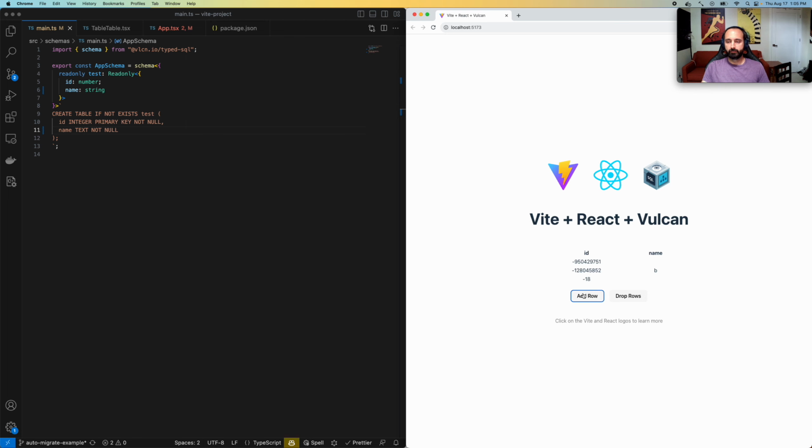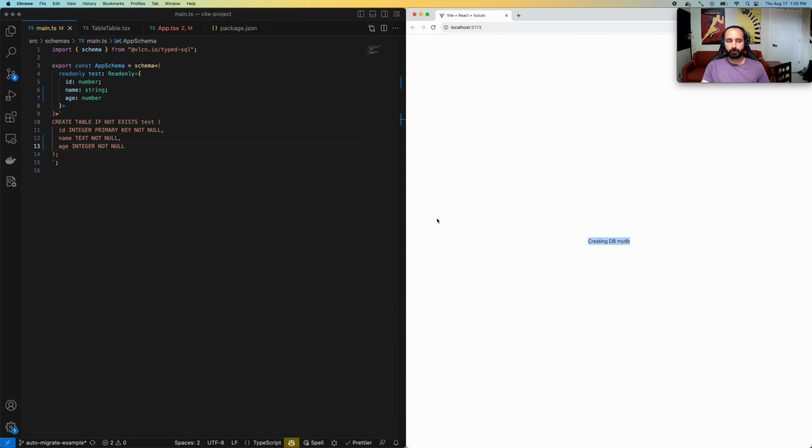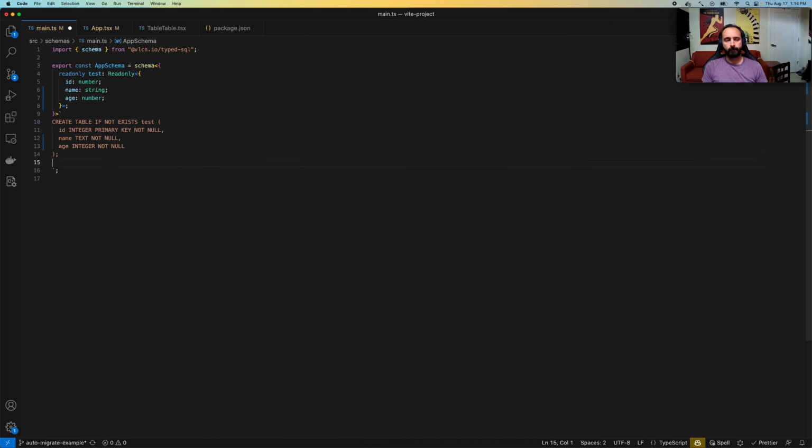But if there were data, and you add some new thing like age, integer, not null, well, this is going to fail. Because there's already data in the database, and if you're trying to add a column that's not null, we don't know what to set it to. So adding columns with the auto-migrator, you're going to have to specify either a default, I'll say they're 0 years old, or allow it to be nullable. That's another instance where maybe you want to run your own migration script, but in development this is super handy. And we can even add tables if we need to.